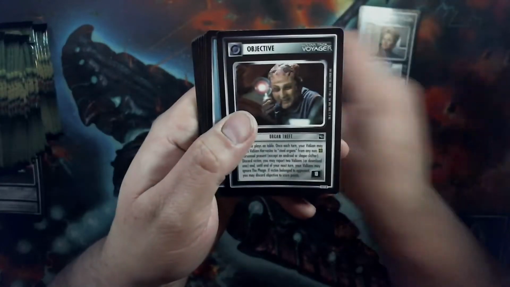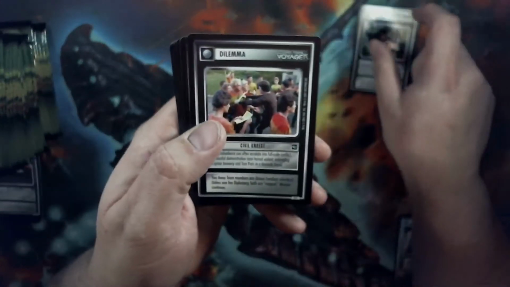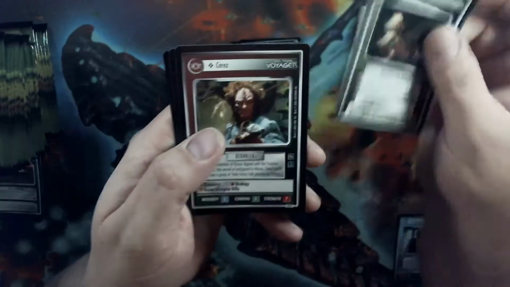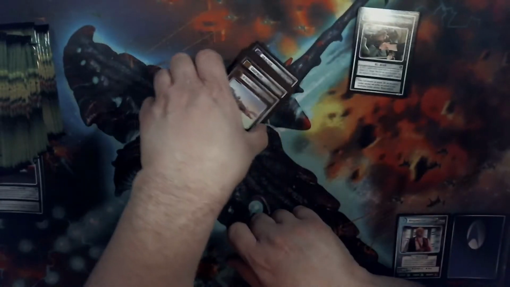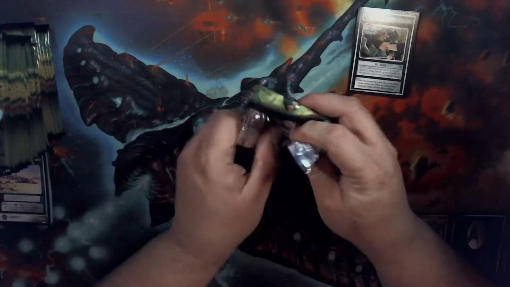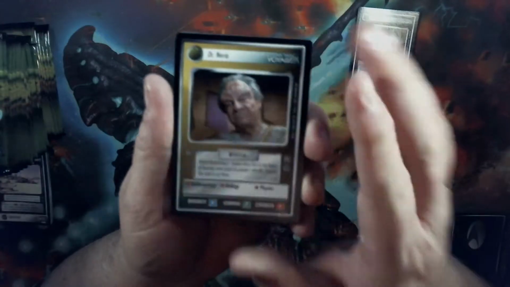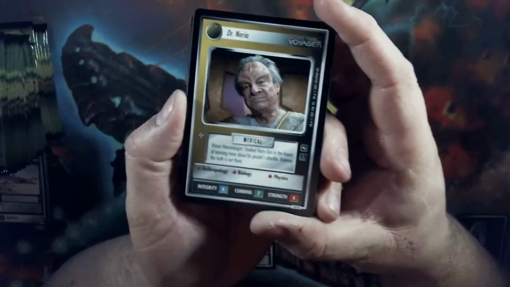Auto destruct sequence, organ theft, Mitchell, and hull breach is my rare. Civil Unrest, Vidian Scout Vessel, Saris, Vidian Interceptor, Korez, Kazon Disruptor, and a Kazon Outpost. So other than the Kazon Outpost, it's very similar to the other booster I just opened. Oh, come on. Now it doesn't want to focus.